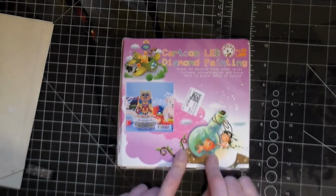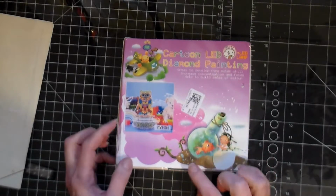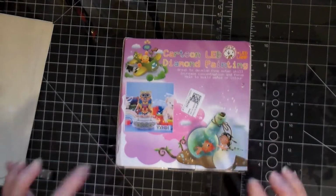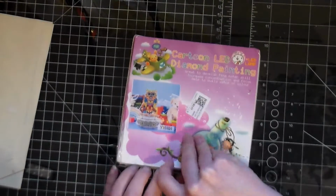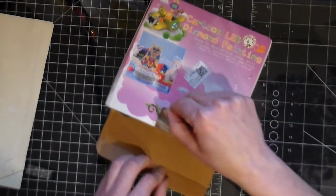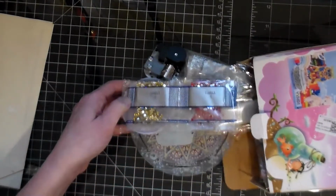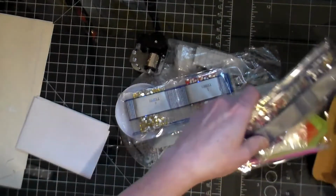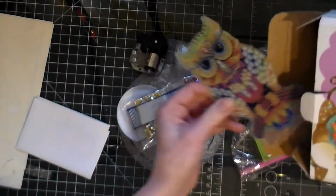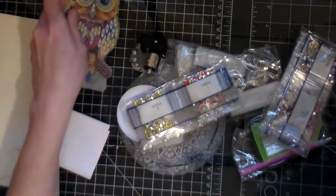So I got this from Newcraftday, and it's a little music box, and I just can't wait to put it together. I'm gonna start right away, and I'm opening up the box for you guys so that you can see what is in. There's all kinds of stuff in there. Got the little owl. Isn't he cute? He's so cute. Oh, I love him.